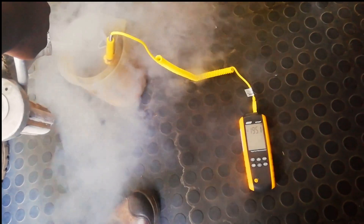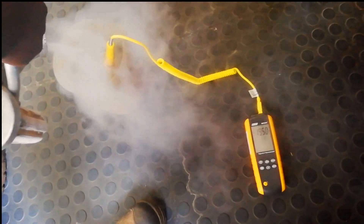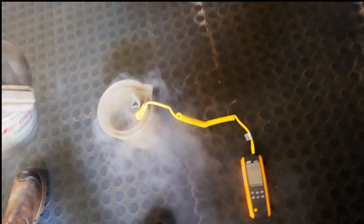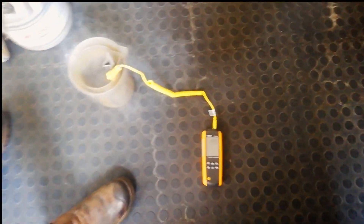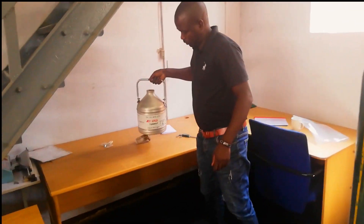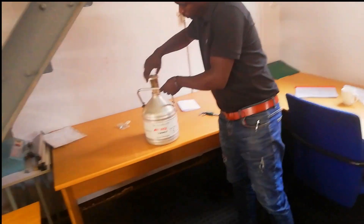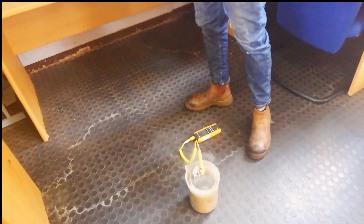We're going to have to leave our samples for 10 minutes in order to make sure that the temperature is the same from the center up to the outside of our sample — from the core up to the outside. We make sure that the temperature will be the same inside out, from outside up to the core of our tested piece.